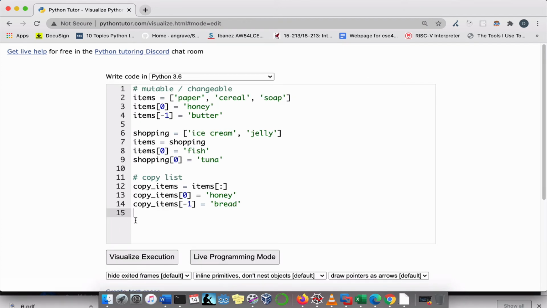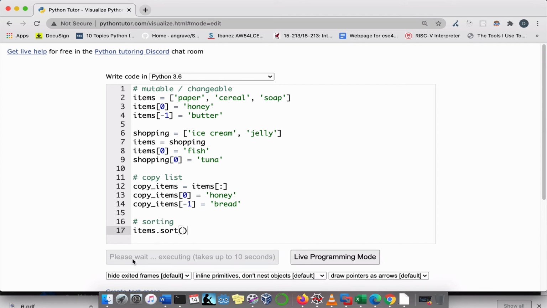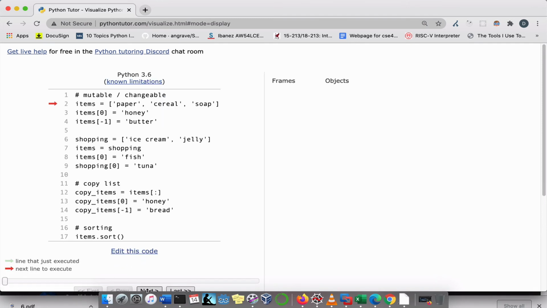Okay, so this is good to make a copy because when it comes time to doing things like sorting, right? Remember, sorting will actually change the list, right? It mutates the list. So if I say something like items.sort, since we have strings, it will try to sort by alphabetical order.